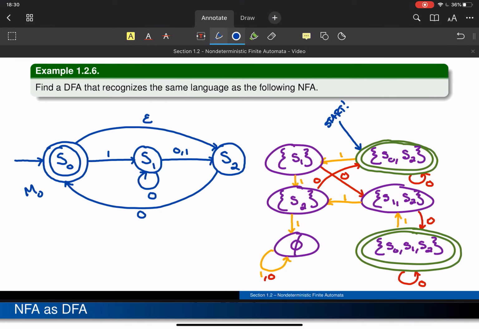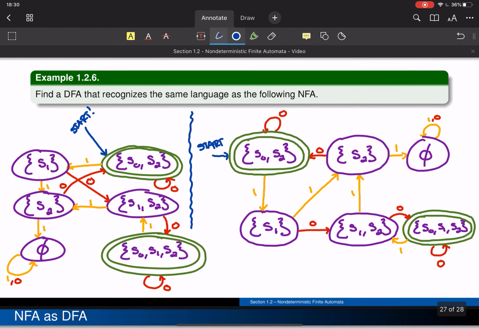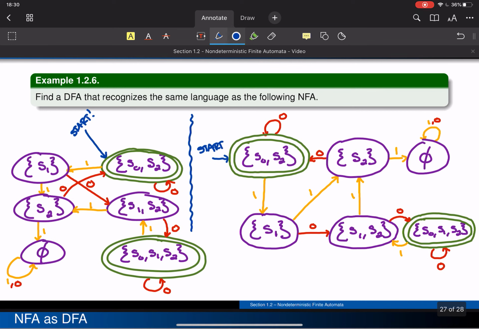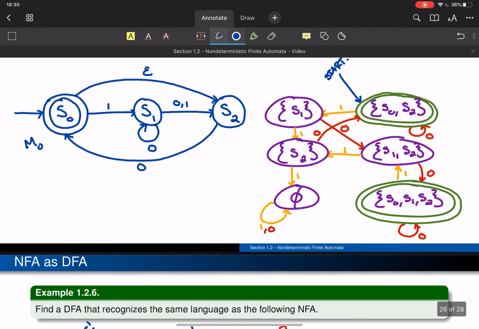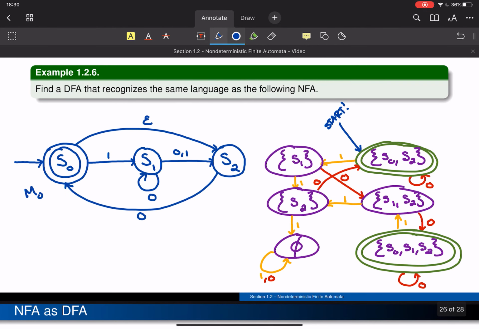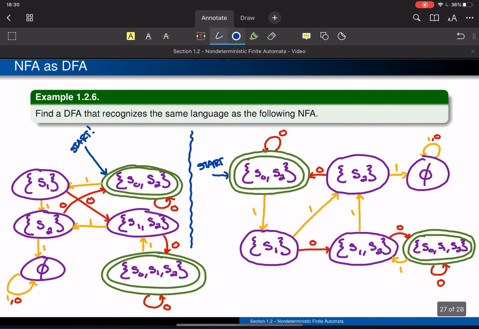And if you untangle it and retwist it a little bit, you end up seeing the exact same machine that we saw before. So there is a little bit more method to the madness, if you'd like there to be, in that you can build out this massive machine with all of the little arrows. We had initially this machine with 3 states, so you build 8 little states.